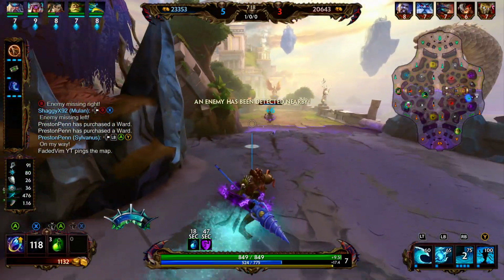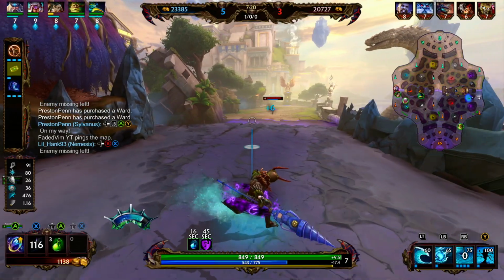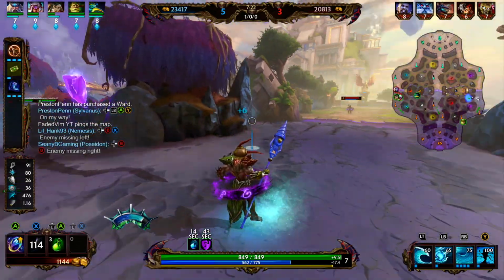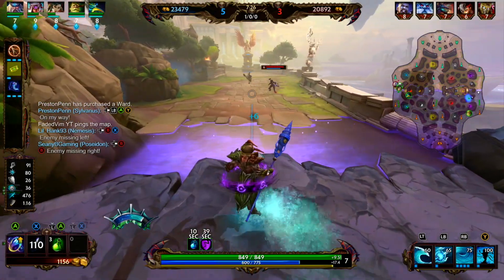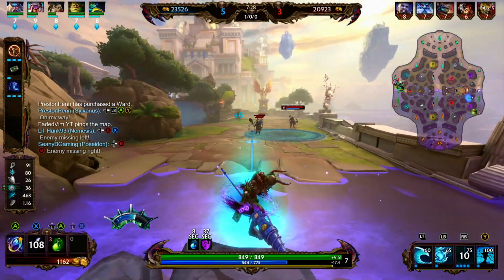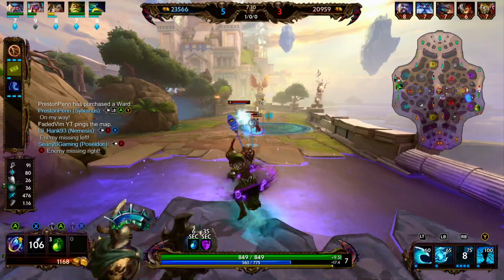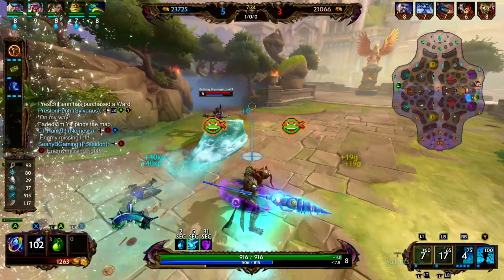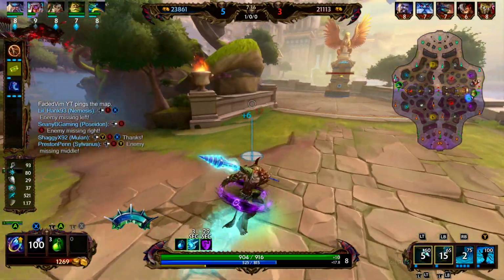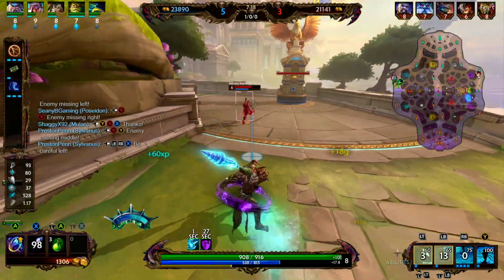We're going to go ahead and set up a ward. It looks like Ymir is rotating towards mid. Enemy missing right. We're going to activate our 3, farm up the wave. Throw out our 1. We're able to get the hit onto the Hoi. There's his jump. We have our 3 in just a second.